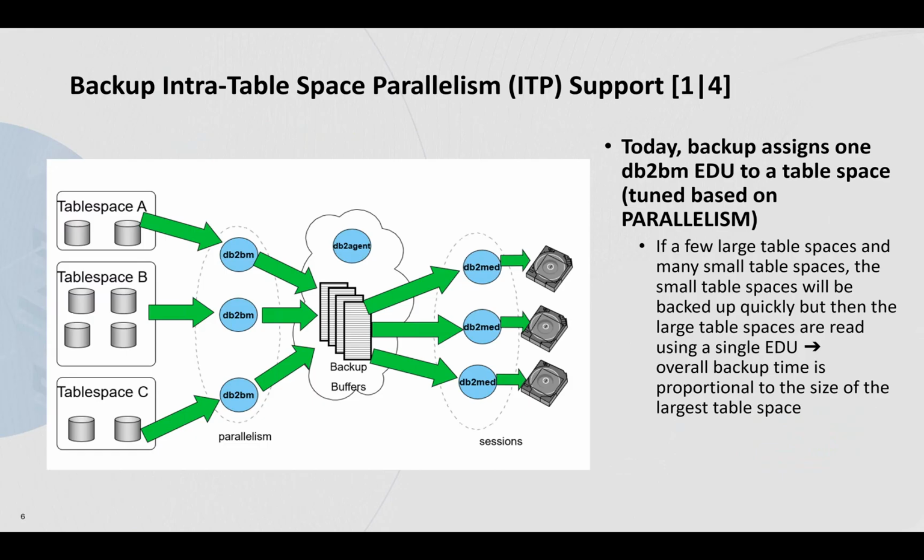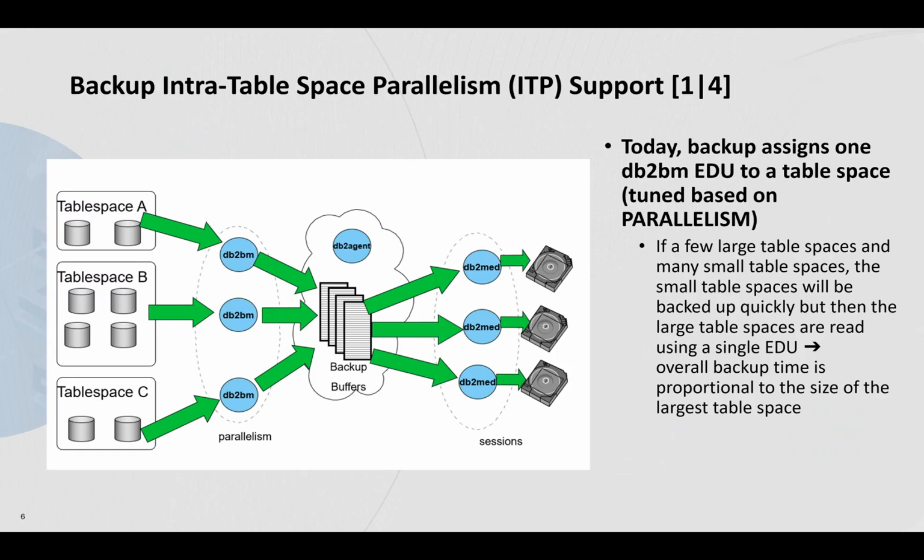What happened was with the buffer manipulators, or BMs for short, they have a one-to-one mapping with the parallelism parameter at backup time. What that means is if you say parallelism 4, you're going to get 4 BMs. And each BM would be assigned a single table space. So if you had many table spaces, of which some were large and the bulk were small, one BM would go to the big one, a bunch of the other BMs would go to the others, and then all of a sudden the small table spaces would finish real quick, and those BMs would sit idle.